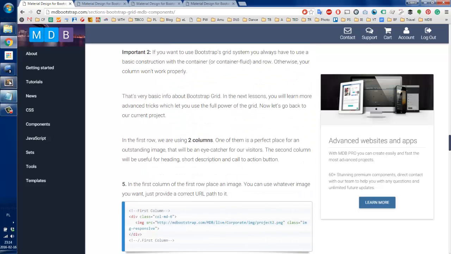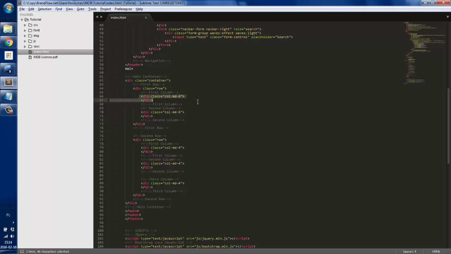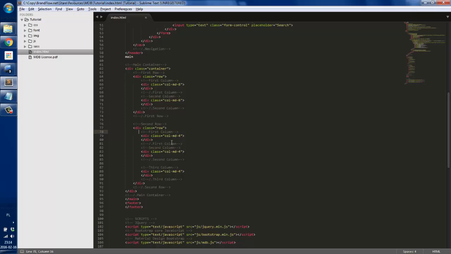Coming back to our code, as you probably already see, we have created 2 rows. The first row has 2 columns of the same size, 6 each, and the second row has 3 columns, 4 each.